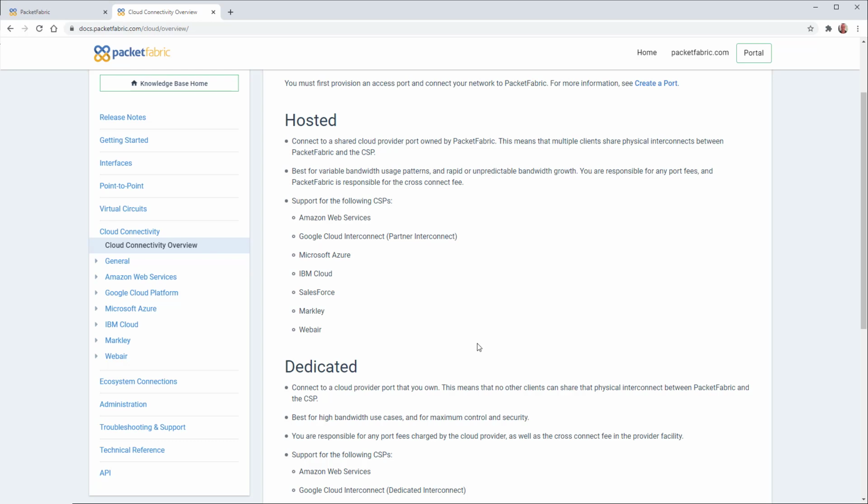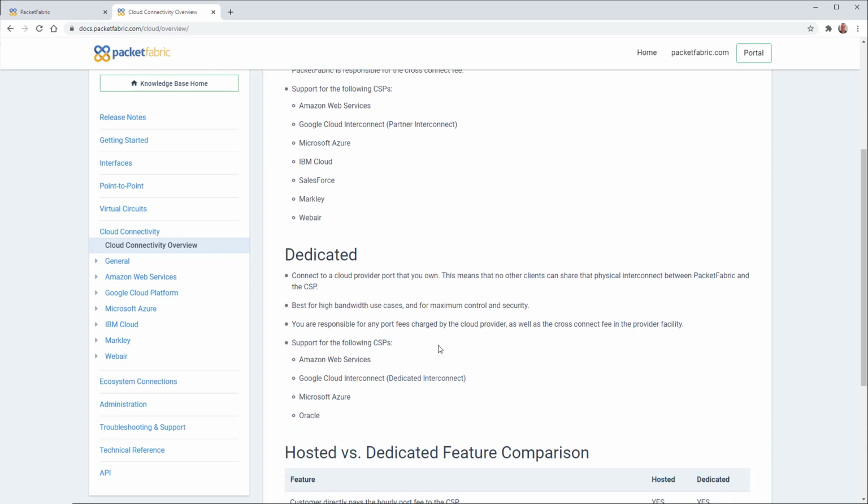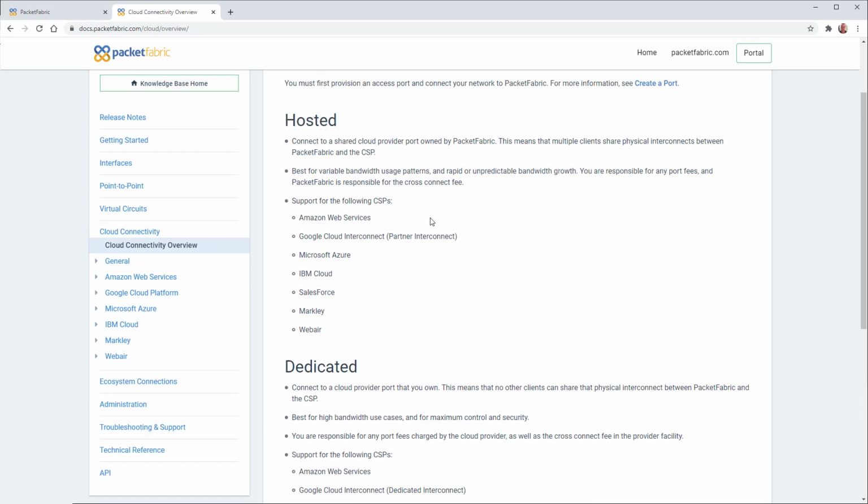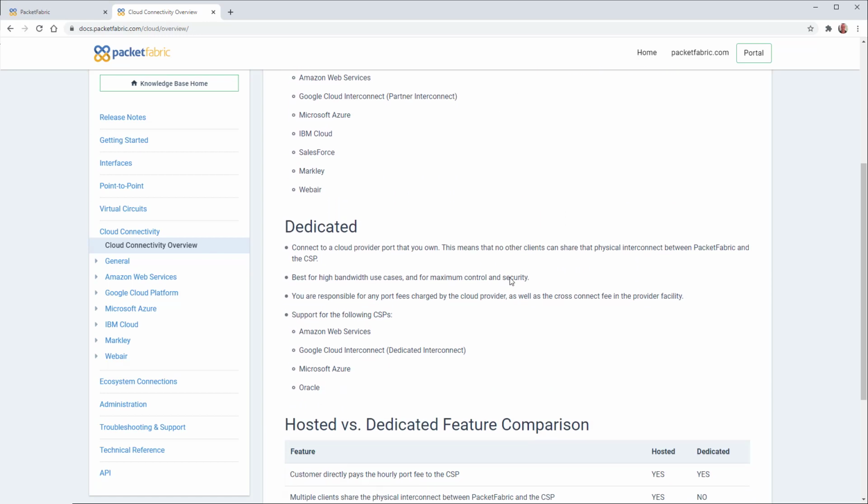But if you want the greater flexibility that a dedicated connection can provide, it comes with a little bit more responsibility. More power, more responsibility. You need to provide the cross connect, all that sort of thing. So what I would advise you to do is to have a look at getting started with hosted. We do offer speeds from 50 meg up to 10 gig. And then with dedicated, you know, then maybe there's reasons for that.